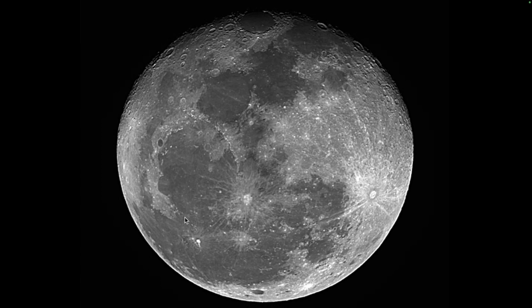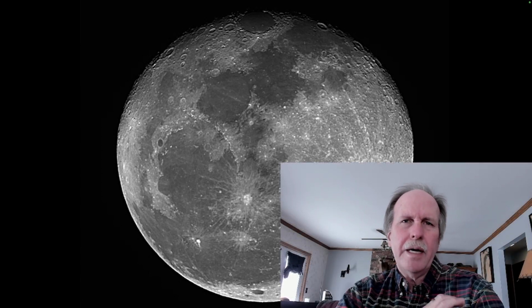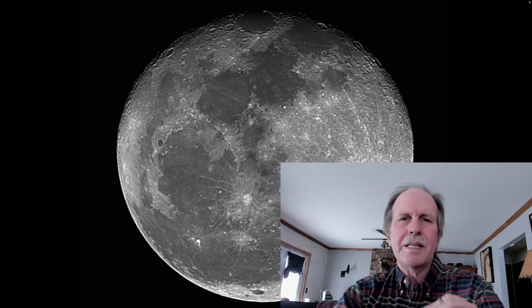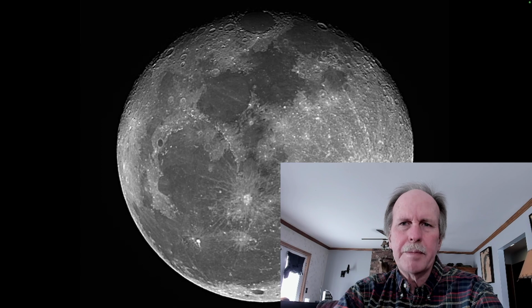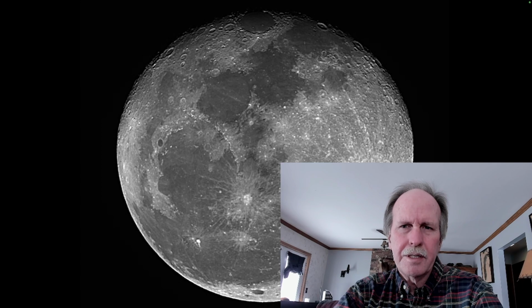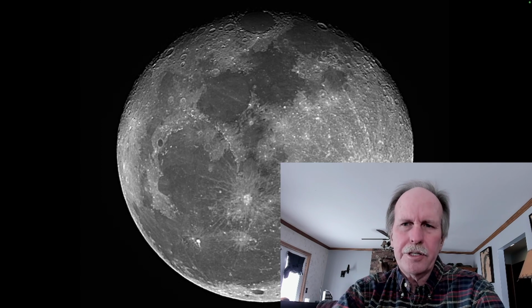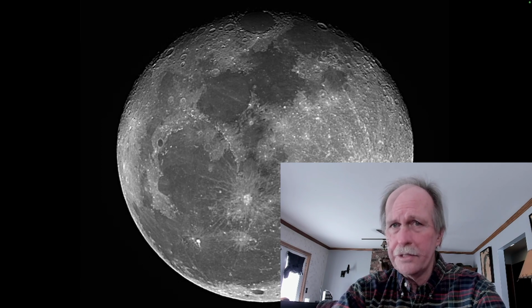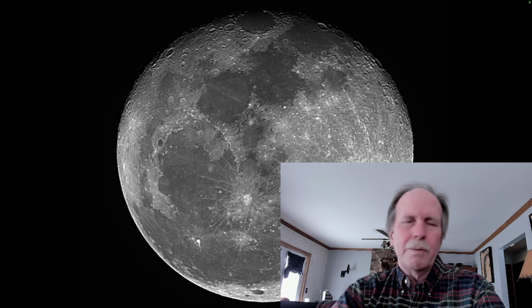Now, what's interesting about the Ocean of Storms? Well, it's these three craters right here. This one is called Copernicus, this one is called Kepler, and out here we have Aristarchus, the bright crater. Now, what's interesting about this? Well, when they were naming the features on the moon, they wanted to honor some of the giants of astronomy. For example, Kepler, Copernicus, and Aristarchus. However, they didn't want to run afoul of the church. So what they did was they happened to find these craters that were located in the Ocean of Storms. They named them after these astronomers. And when the church looked at it, they said, well, they'll all be seasick, so we're cool with that.